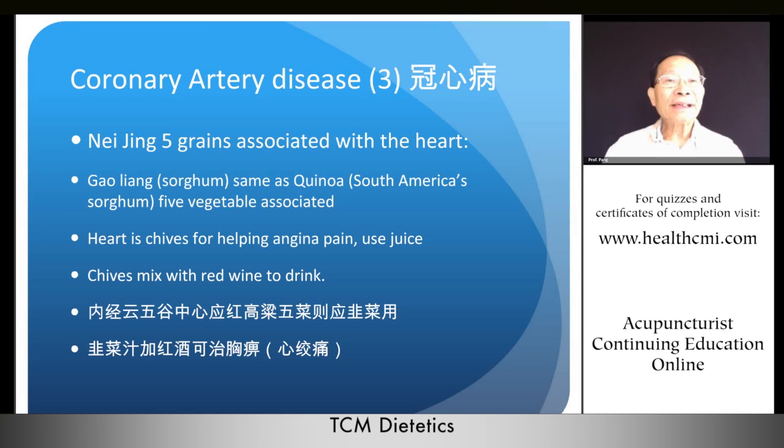Yeah, gao liang. Of course you can buy it from the Asian market. But I don't think you have much chance to buy it from the mainstream food chain stores, like Safeway. Do they sell sorghum? You can get sorghum. It's probably the most popular grain in Africa. Less so here. Quinoa is definitely more popular than sorghum in terms of grains. Yeah, so I think we will probably just replace it with quinoa. It really looks like the same kind of plant.